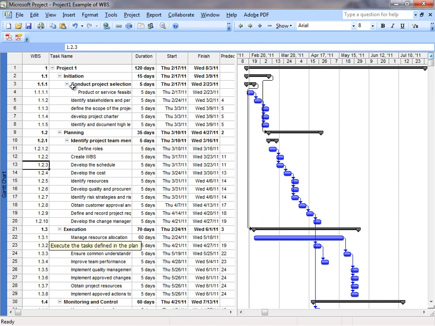So we have, from conducting project selection, the conduct of product and service feasibility that's related to project selection and so on. So we can give some examples on what needs to be done as a subtask of the tasks, which is part of the main processes or main activities.